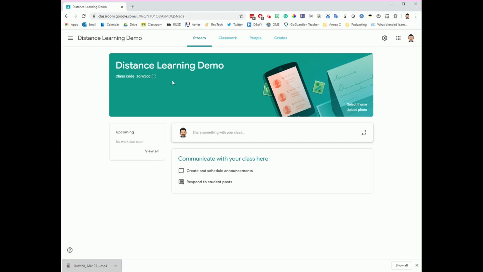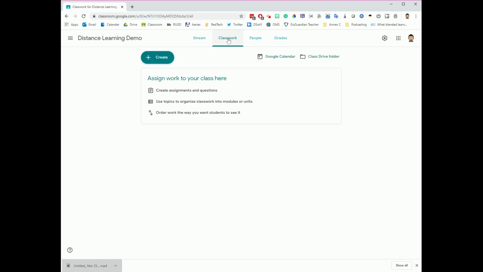The next tab you'll notice is the Classwork tab, and this is where you as a teacher are going to go to create assignments for students. So if you want to post something new for them, let's say it's a PDF that you want them to read through, or let's say it's just text-based instructions, grab your textbook and read this page to this page, you will do all of that over here on the Classwork page by going to the Create button. In some of our other videos, we'll walk you through what each one of these buttons does, so feel free to take a look at those after you've watched this video.